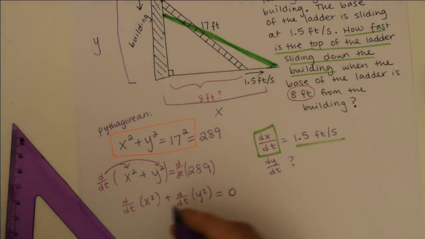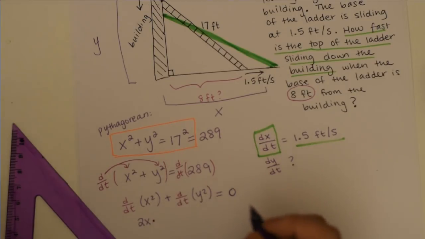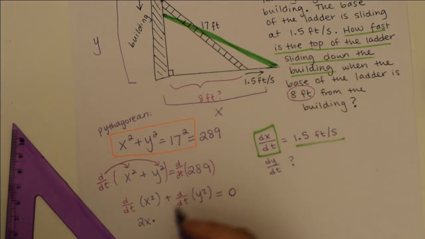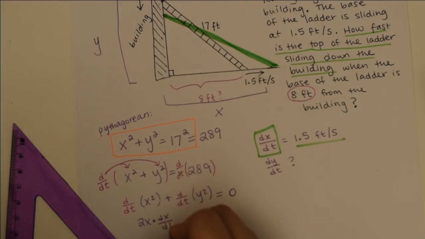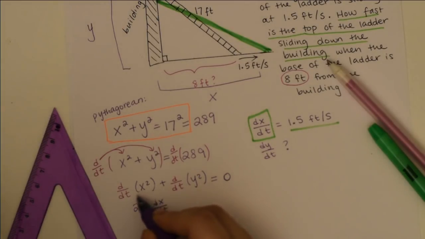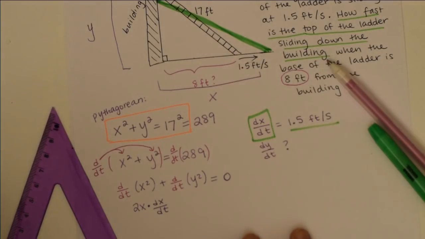So what I would do is you have to take the derivative of x squared in this part with respect to x first, which is just 2x, and then you multiply by the derivative of the function of time part. So it's 2x dx/dt. I'm going to linger on this part a little bit, because this part gets really confusing, I think.